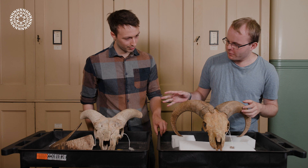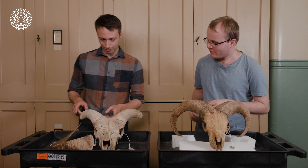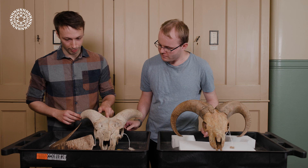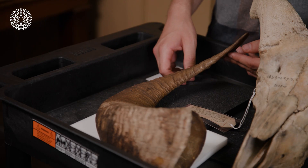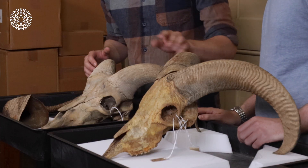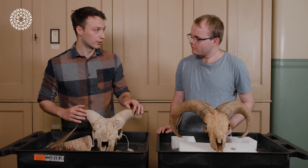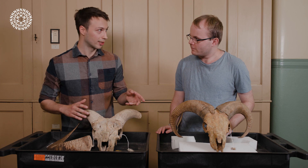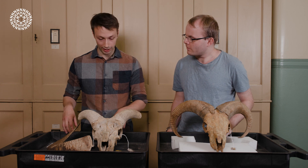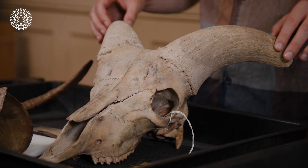And is this another one over here — is this something different? Yes, if you look over here, what we've got on the surface looks quite similar. This is actually a Bighorn Sheep, from North America. It's also got these huge horns, superficially quite similar. So the reason we've got both of these out today is that the aoudad is originally from North Africa but has been introduced — there are multiple introduced populations around the world, including in the United States: California, New Mexico, and West Texas. In those areas they could potentially be a threat to the native Bighorn Sheep. You can see they're quite similar and fill similar ecological roles in the ecosystem, so there's potential for competition between them.